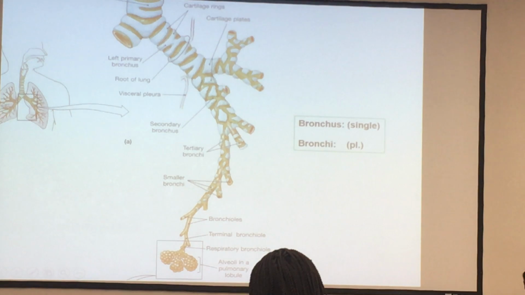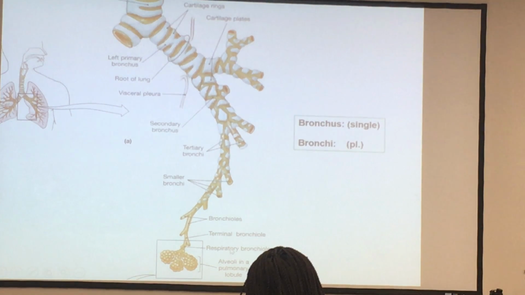In this case, in the left lung, you can see two secondary bronchi, and they continue to go to tertiary, smaller bronchi, and they may have many branches. We just put something simple, okay? And the terminal bronchus is still part of the pathway that cannot exchange air. It only reaches the respiratory bronchus, a little bit above the alveolus.